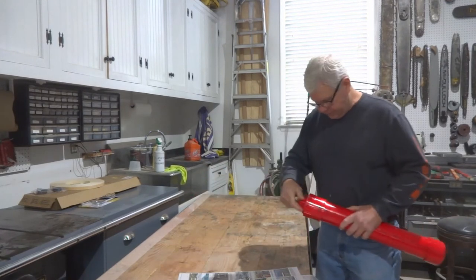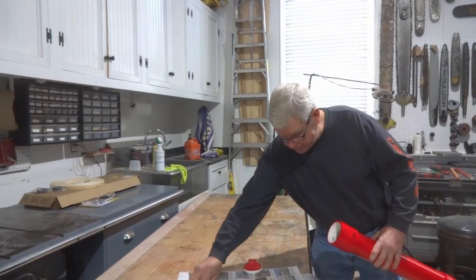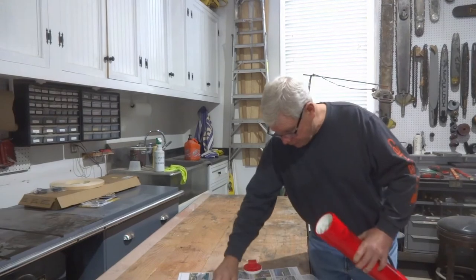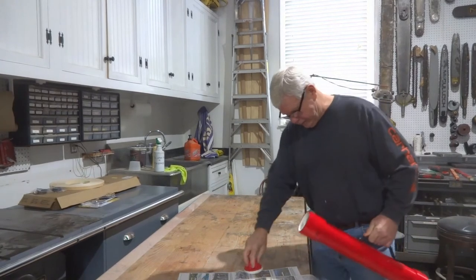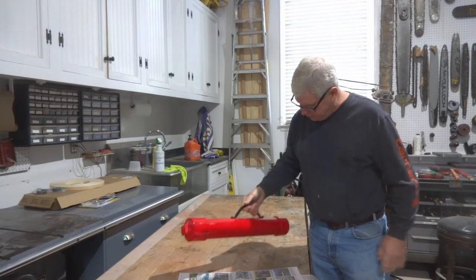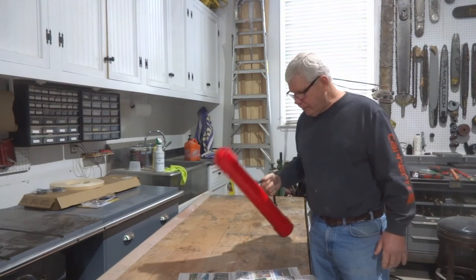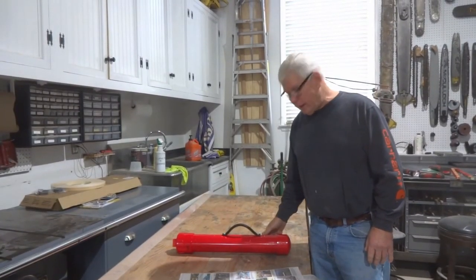Let me show you how it works. You just take all your bits — I've got plenty of room, I've got some room for more. Put them all in there and I can look right down in there and see which one I want, and if it's long enough I can even grab it. So there we go, I've got them all in there. Put the top back on. And as you can see, with the weight in there, that's kind of where it's balanced. So that's pretty handy — I can take that to the job site if I need to and pick out whatever bit I need.